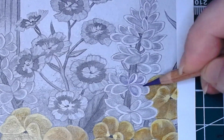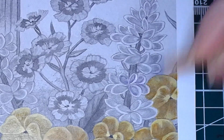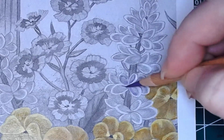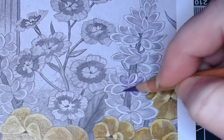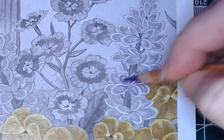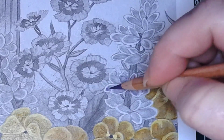So I'm just going through and I'm just putting in the dark shadow areas with this purple. Don't go too overboard with it. You can add more later, and it's a lot easier to add than take away.